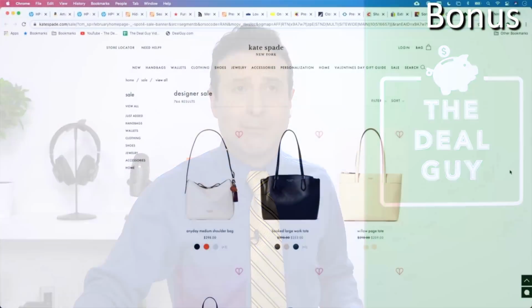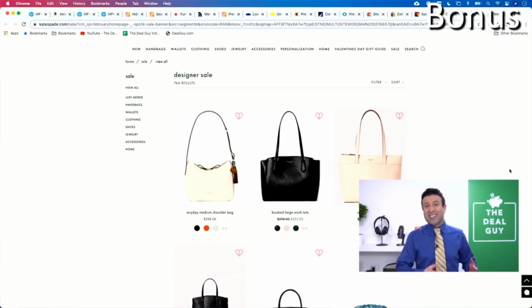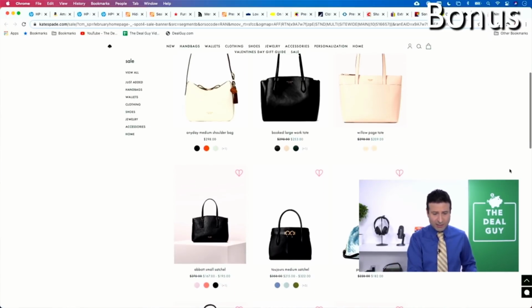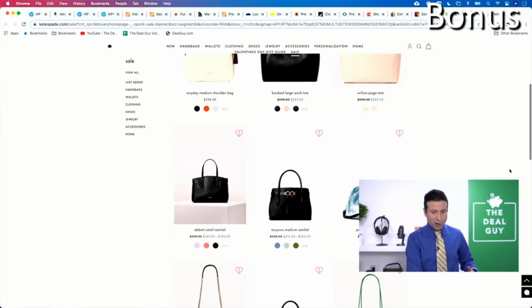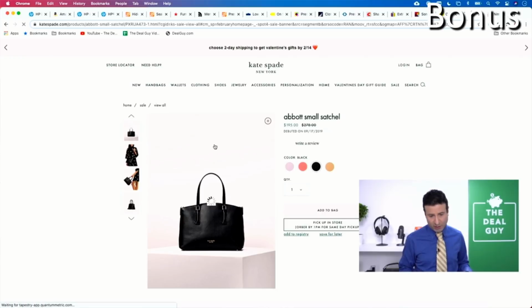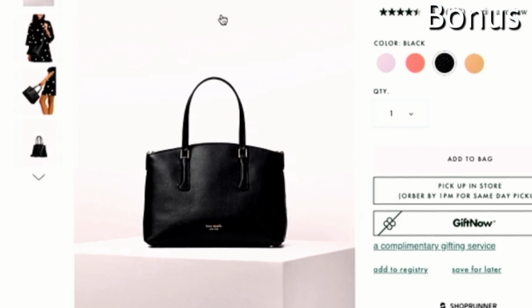Bonus President's Day pick number 1, and this sale was actually flagged by my wife who knows far too much about designer handbags for my own health. And this is actually one of the best designer sales you're gonna see because the Kate Spade Valentine's Day sale becomes a clearance sale once President's Day kicks in and you do get some additional incentives. So whatever it is you're looking for, you're gonna save on average $100, and if you expand the video description box, I've linked up to some of the best and most in-demand offers you will see.